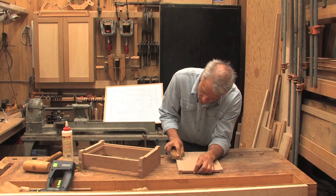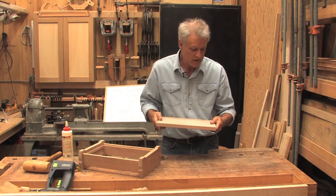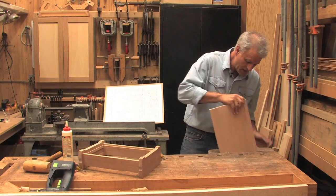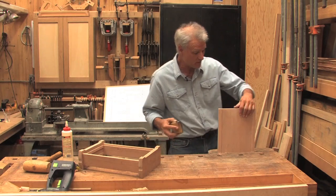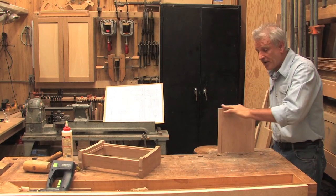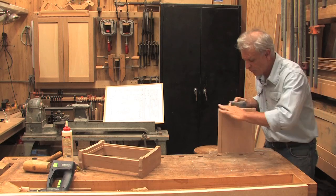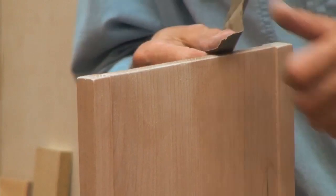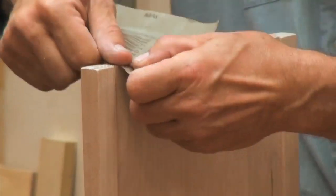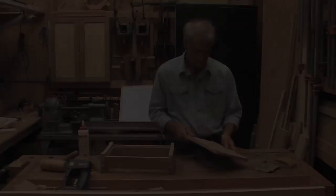Okay, the lid is now completely cut, so it passes within the framework. The edges have been sanded, and I want to make sure that I get rid of all the saw marks here. That might take a lot of extra sanding to get rid of those saw marks, but when they're all finish sanded, and all the edges and everything detailed out, it should look really nice.